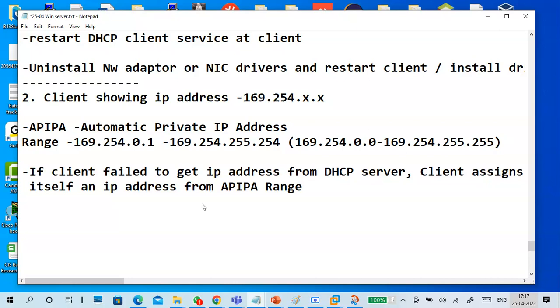It is a kind of error only. So APIPA addresses won't communicate in the network. So simply, okay.